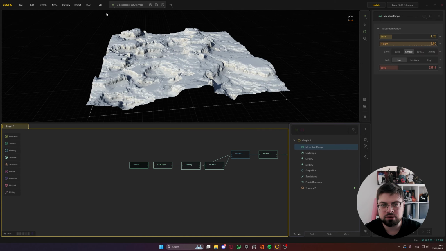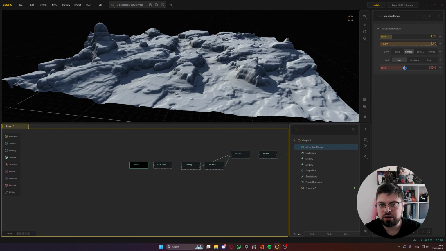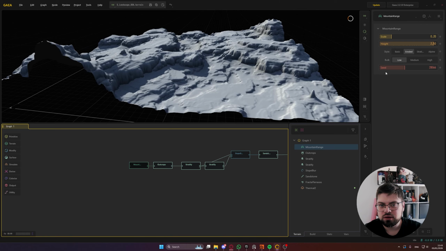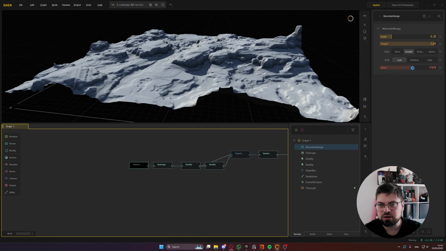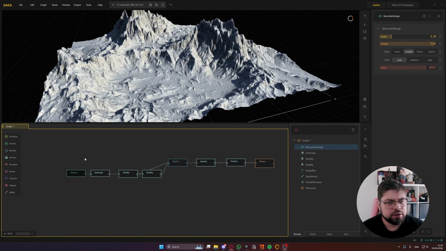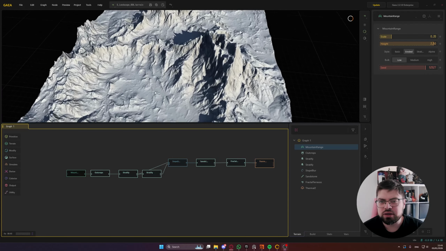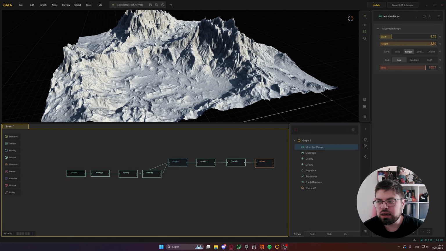It's going to take a while to update, so if you want to wait a little bit less, you can change the resolution to 512 by 512 instead of 1K. And once you're happy with the result, you can go ahead and change the resolution back to 1K or even 2K to preview how it's going to look in the end. So I couldn't find that seed value that I used before, but I think this looks quite okay as well. The seed value is 52,527 if you're following along.